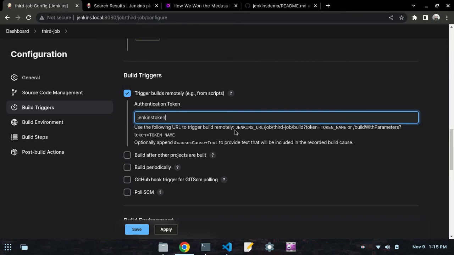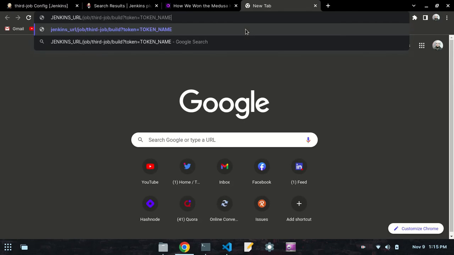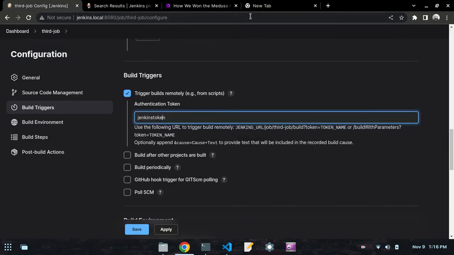As you can see, this is the example URL that you need to copy, and what you need to do is first of all close this GitHub and paste the URL here. And as you can see, currently there are two parts that you need to modify. The first one is the Jenkins URL that you need to replace with the name of Jenkins local, colon 8080, and then after that this is the token name that you need to write like this. The token name is Jenkins token. So this is the token name that I have written here.